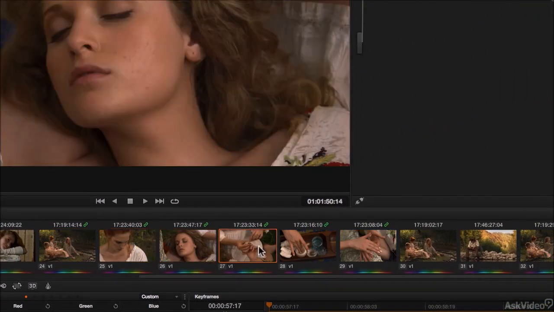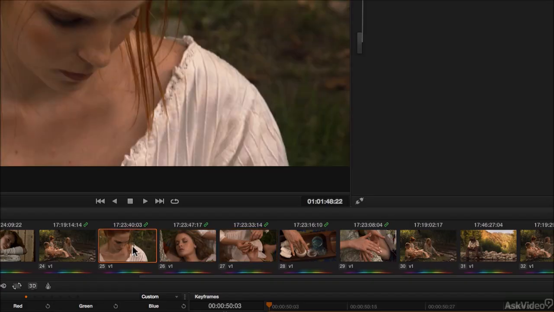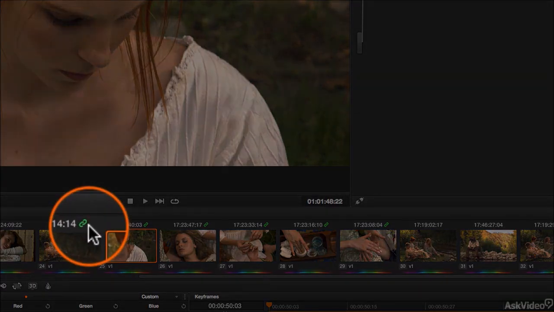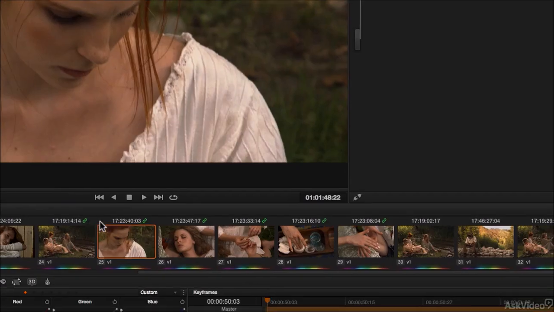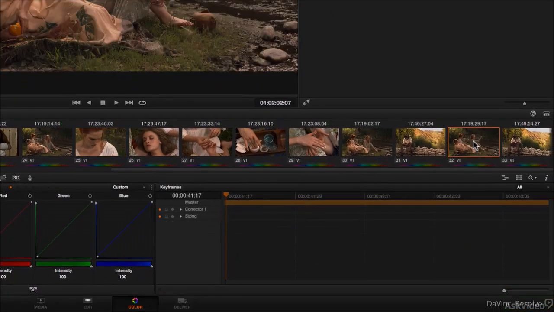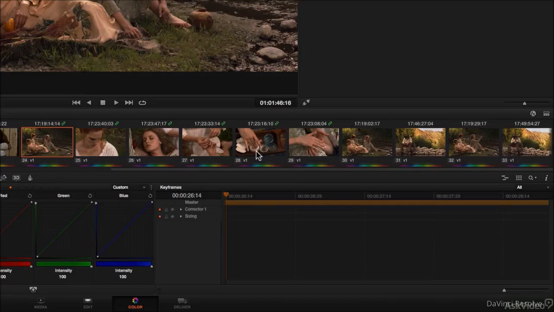Now, even if I deselect this selection that I had previously made, these clips are actually kind of ganged together in a sense. Or I should say, actually wrapped in a container called a group. And we can see that these clips are part of a group because directly above each particular thumbnail, just to the right, you'll see this little green link. Now, clips that do not have a group, when you click on them, there will be no connections to other clips. But these clips actually are grouped together, and that brings up a whole new set of options.